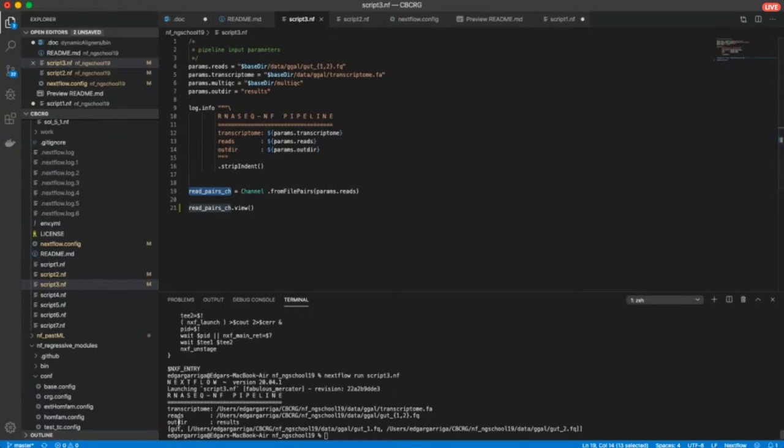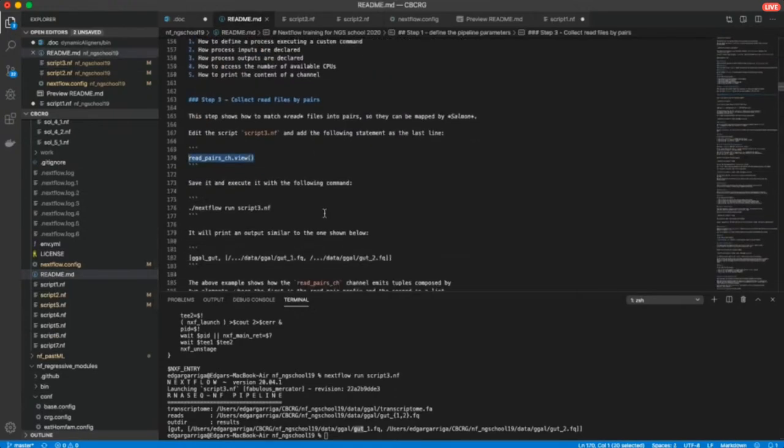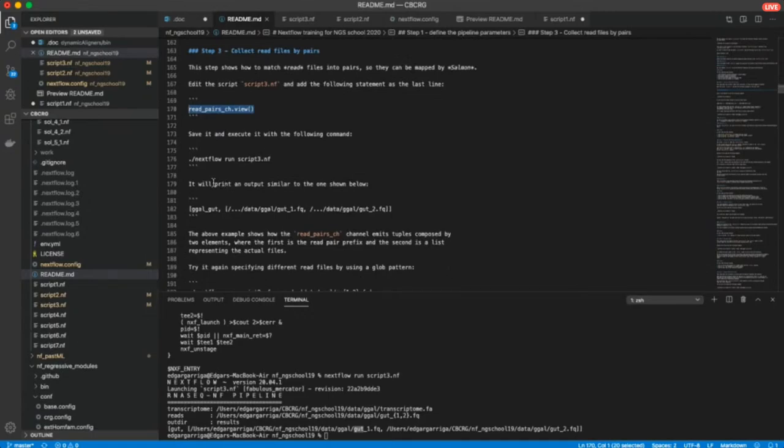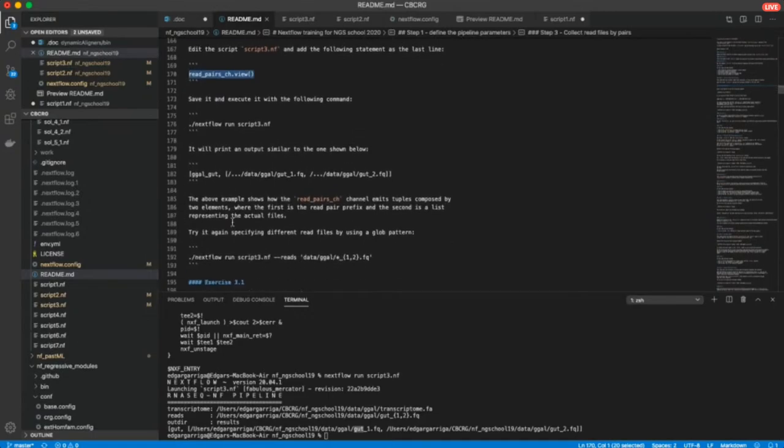That's why we have this "good": by default Nextflow splits the file name and extracts the identifier. You can use some kind of Perl syntax to get, say, whatever underscore number as an ID, but by default it's just everything before a special character. That's what we saw, and that's the output that we expected.